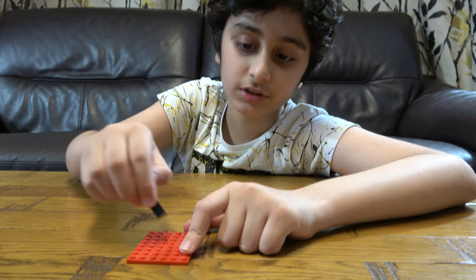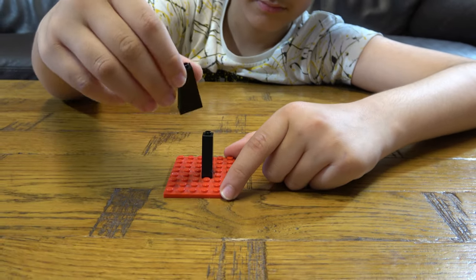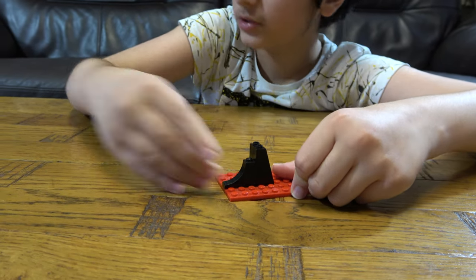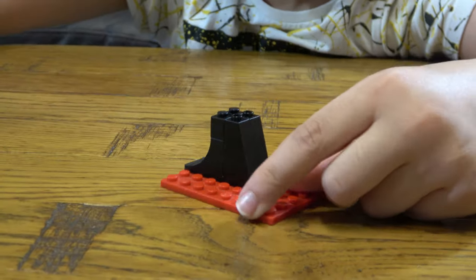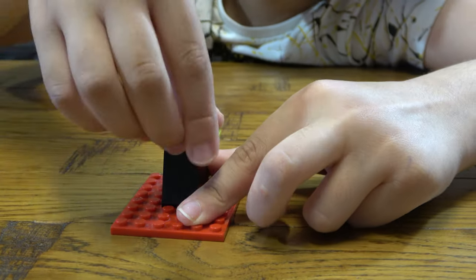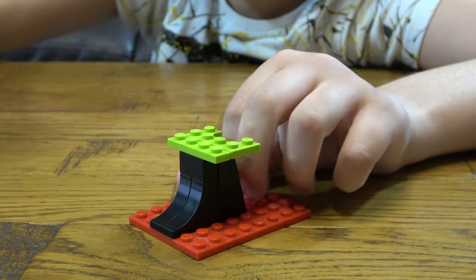So let's start. The first thing we need to do is place two of these here. Turn it around, place two of these here like so. Place one of these here like this. And then place this here. This here. Turn it around. Place one of these onto here like so.